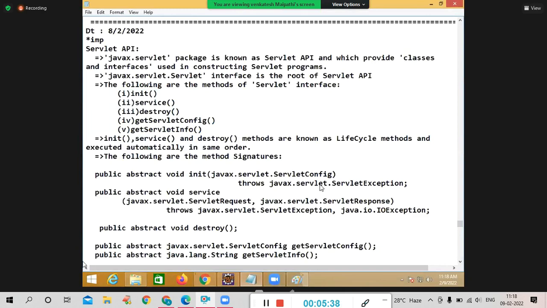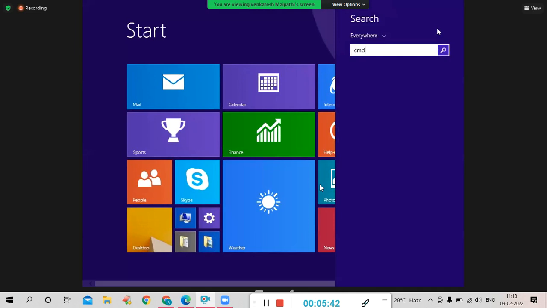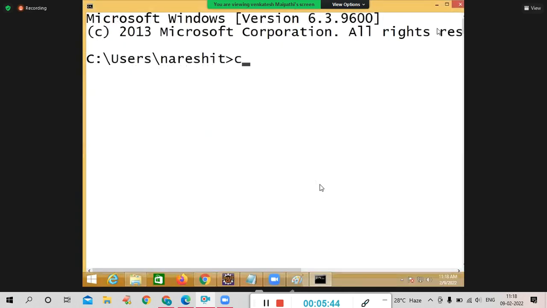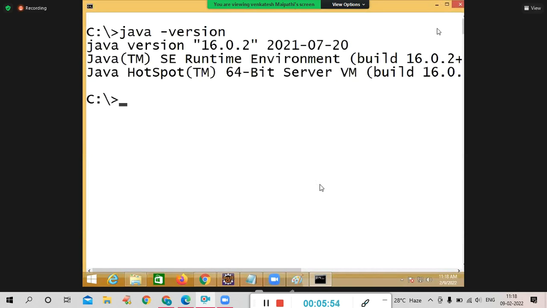Somebody asked yesterday. Again, one more query came to me about the Java version. I'm using the 16 environment.